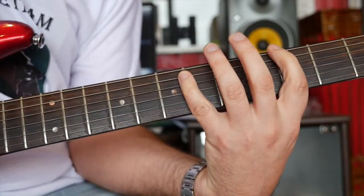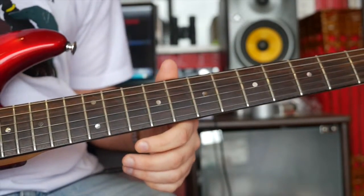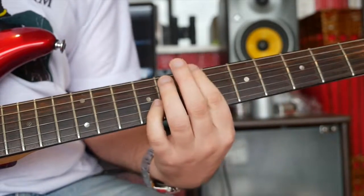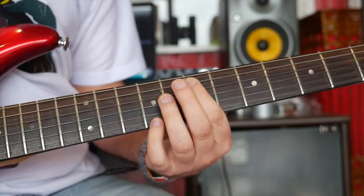So that sounds quite cool. Then we can go further. We can say, what's the next note? There's a B. I'm playing open B there because that's in E minor. So what if we put the B on the top, on the E on the bottom? Then you'd have the second inversion.